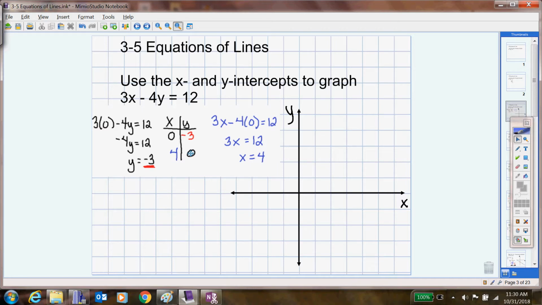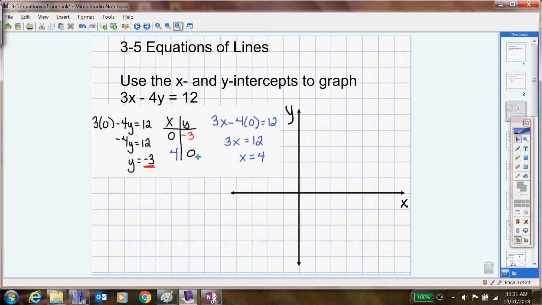If we plug in 0 for y, we're going to get 4. We get a different answer. If I plug in negative 3 here, I'm going to get x is going to be 0. Oh, you mean negative 3 for x or for y? Because if you plug in negative 3 for y, you're going to get 0 for x. So we'll still only have one of the intercepts. So you have to plug in 0 for each one, and then that gives you both of the intercepts.